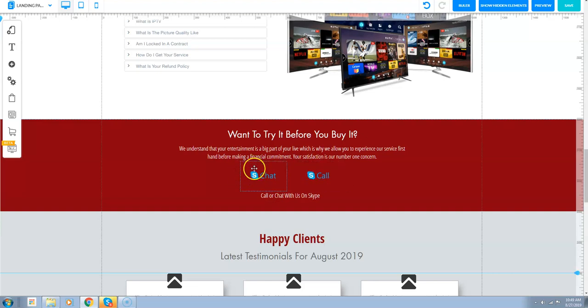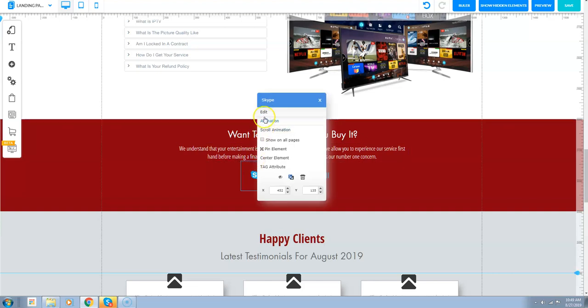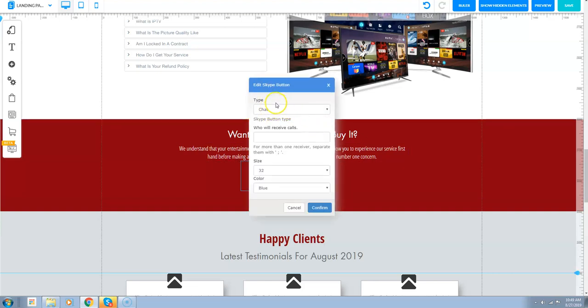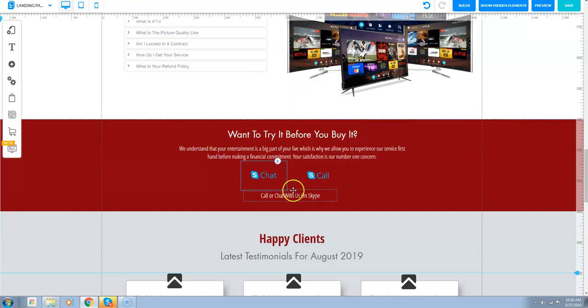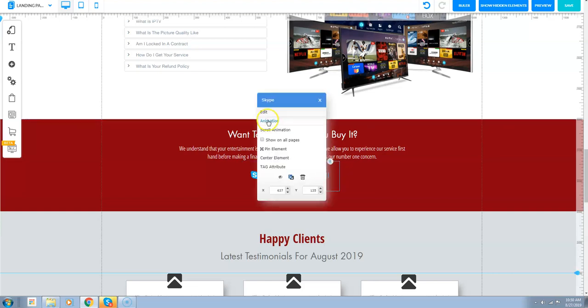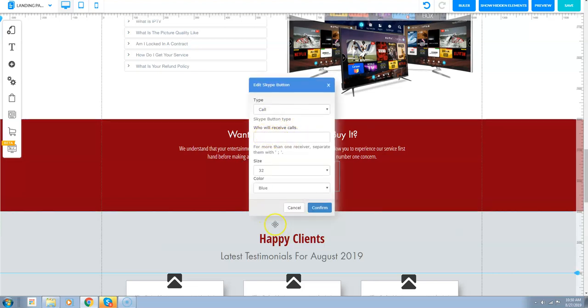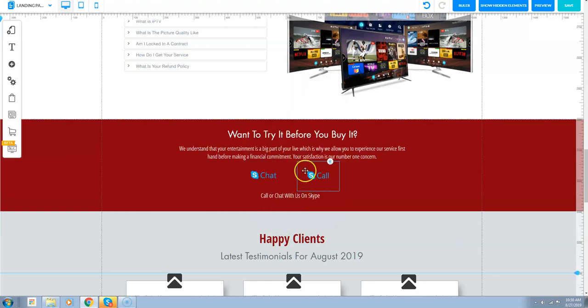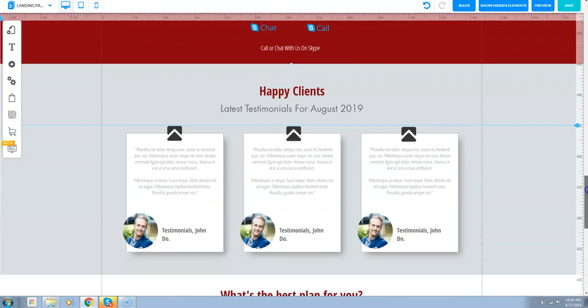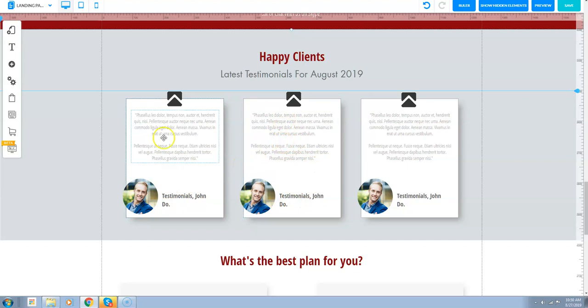You want to change these buttons right here. So these are my Skype chat button to chat or to talk. And you can go in here to edit. You can tell it what you want it to do, who will receive the call. So you just put in your Skype ID. If there's going to be multiple people, then you put in multiple Skype IDs. So that way, for the chat or for the call, same thing. So all you have to do is drop in your own Skype ID in there, and that's it. And again, these are in here in this section with the plus, but you only got to change them here. And I did it like that so people wouldn't have to take phone calls. You know, you could just be on Skype, make it really easy. You're going to want to change out your testimonies, make them real.